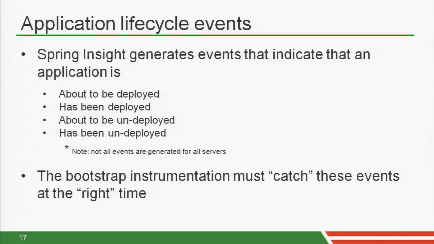And again, the bootstrap instrumentation, as you can see, must catch these events at the right time. What is the right time? It is when we know what application it is. Remember, the application is a very important entity, a central entity, because that's what we associate everything with: the metrics, the call stacks, and all the other stuff. So we try to find the soonest location, the highest location in the deployment process where we know what the application is going to be, and then we can generate the event and say, oh, this application is about to be deployed.